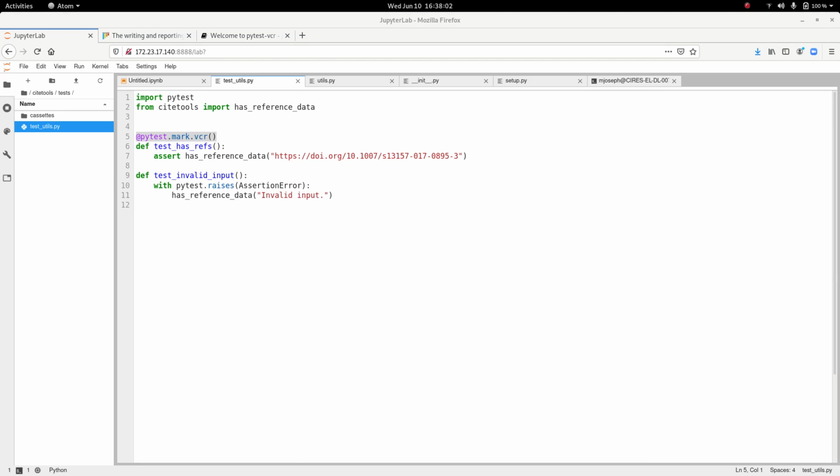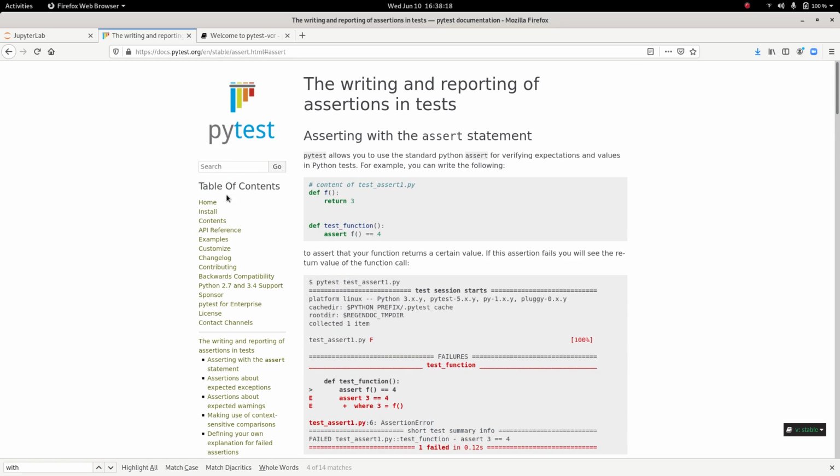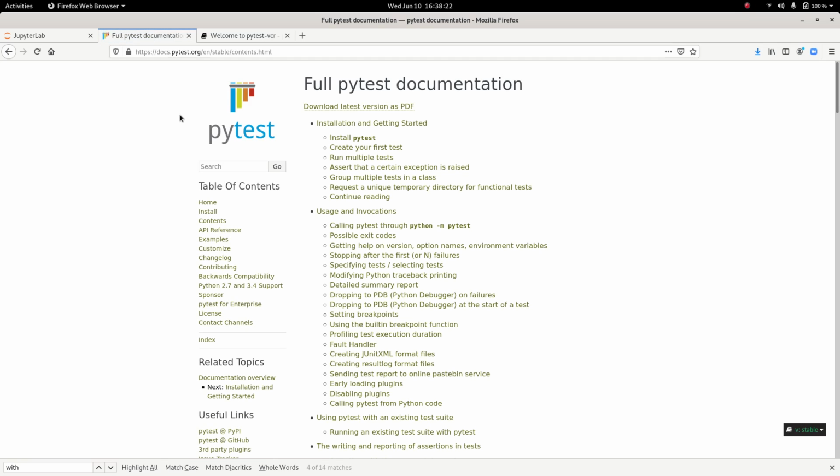So that's essentially a really quick flyover of try and except, assertions, and automated testing in Python using PyTest. If you want to dig more into this, I highly recommend looking through the PyTest documentation, which is pretty extensive but also very approachable. And if you also want to dig into some of the test suite for EarthPy, we did use PyTest to generate that test suite. And so you might find some good examples in there that you've seen before.